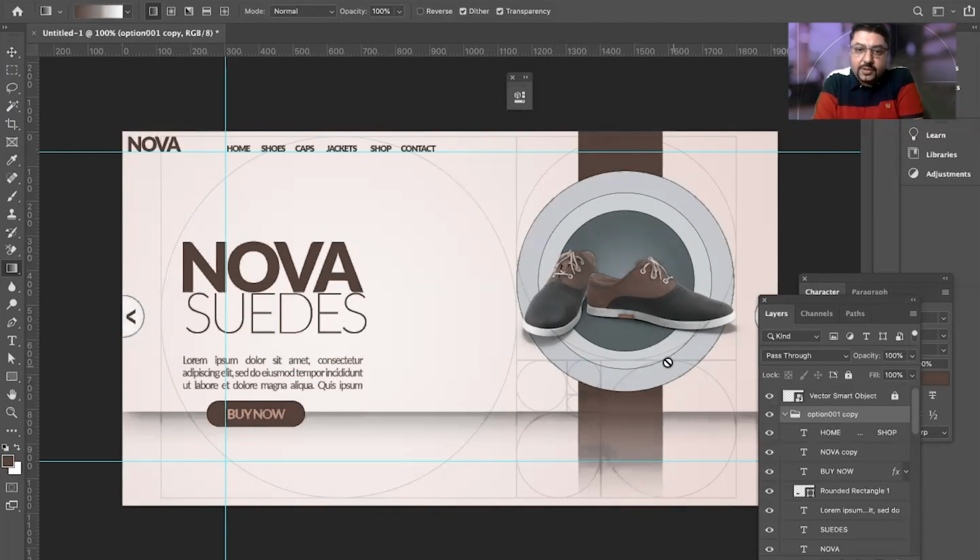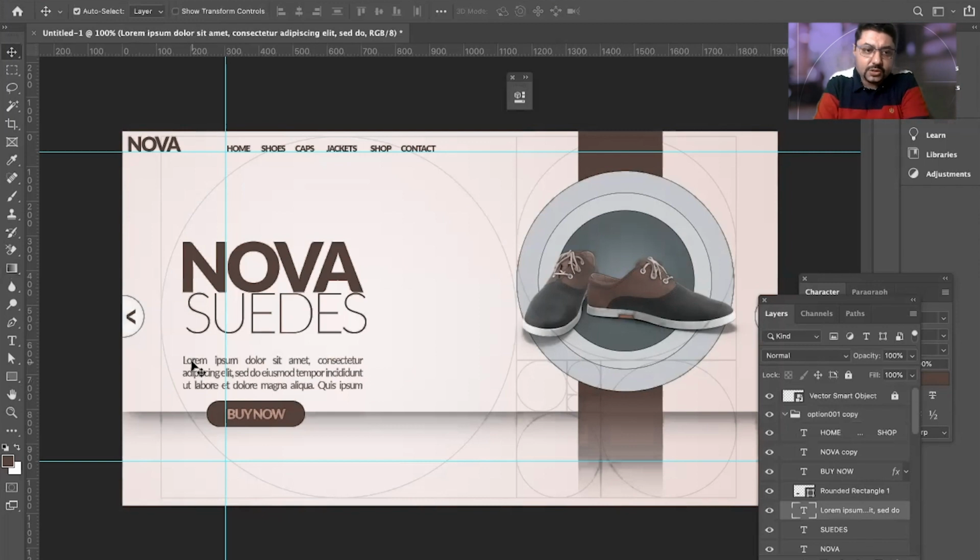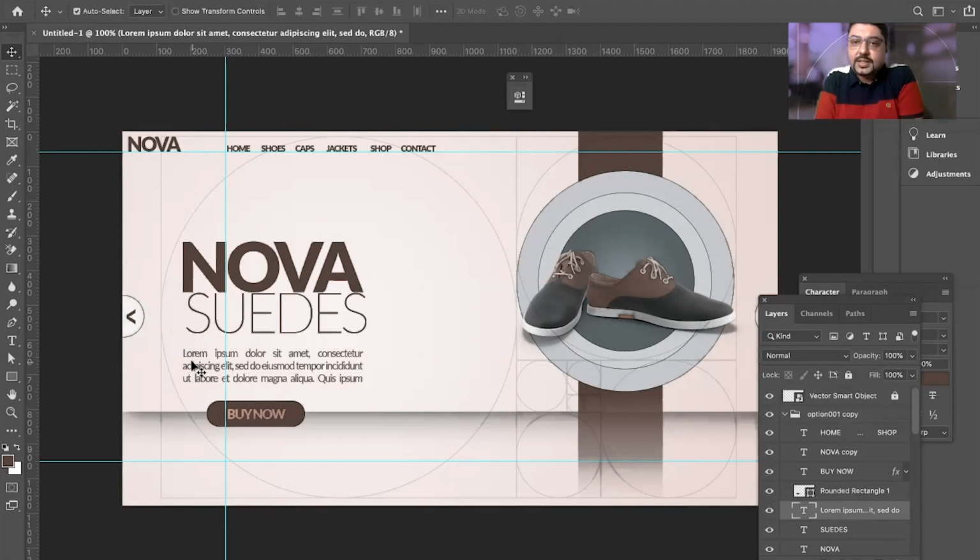Over here you can also have a block, you can also write, say, the price of the shoes. That is totally up to you, it is totally your experimentation what you want to do. But as per me, these are the two designs that you could have easily done if you know the basics of creating the golden grid and using the grid to create fantastic designs. Well, I am not claiming this is the best of the designs of the world, as I have told earlier, but it is grammatically correct.